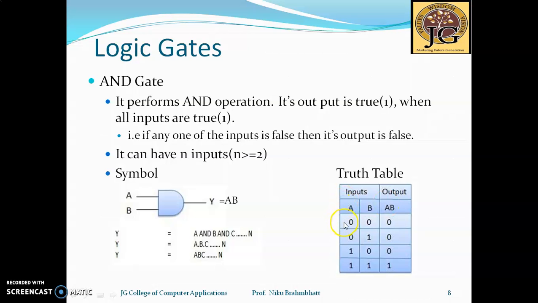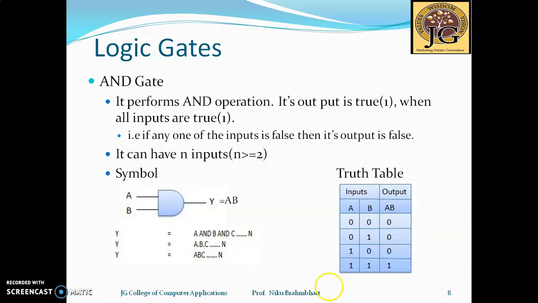Then how many possible combinations can you make using two inputs? That says that 2 raised to n, meaning if there are n inputs, then you can make 2 raised to n input combinations. Here we have two inputs, so we can say 2 raised to 2, which is equal to 4. So we can make 4 input combinations. So make 4 rows. Then what values do you need to enter in these 4 rows? Now see, binary numbers using 0 and 1, so at a time either 0 or 1. So in total 4 combinations are there.